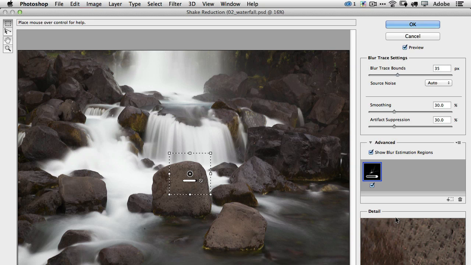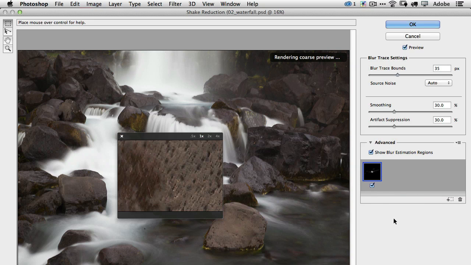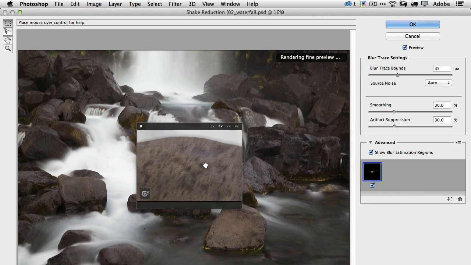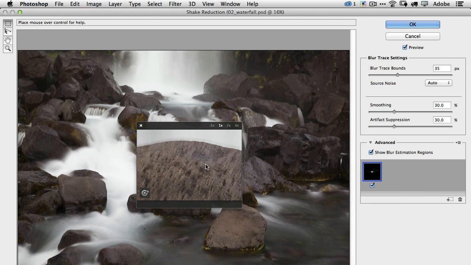Once it's done, it's done. Hit the Q. That's before. That's after. Before. After.